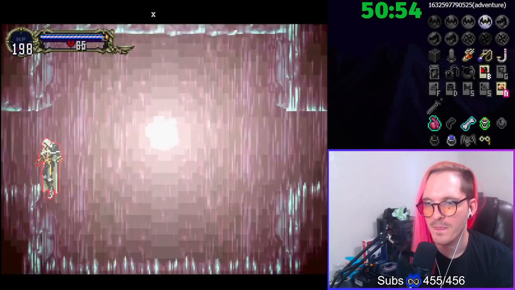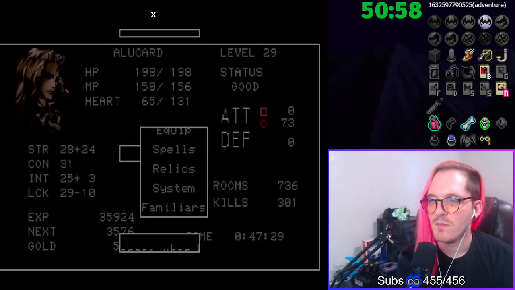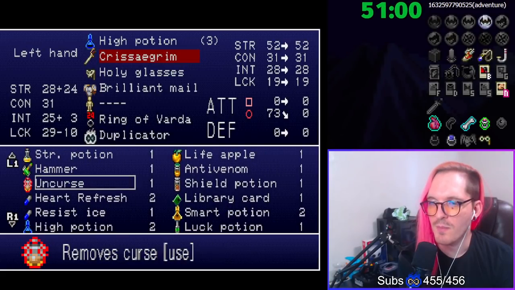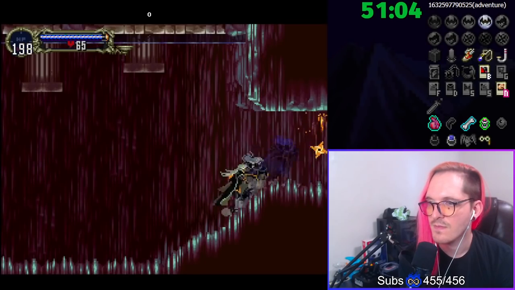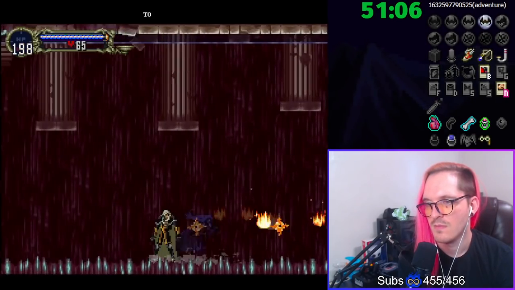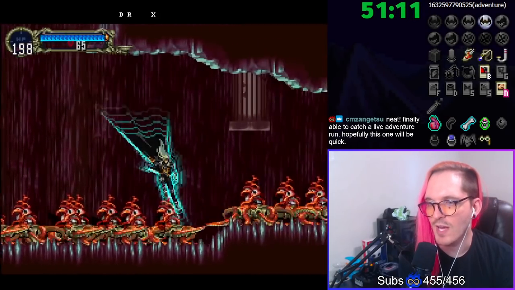Oh, come on. The lag ate my input, I swear. Usually you just want to use whatever your strongest weapon is in the moment against Doppelganger, because he's one of the only bosses that has actual iframes.